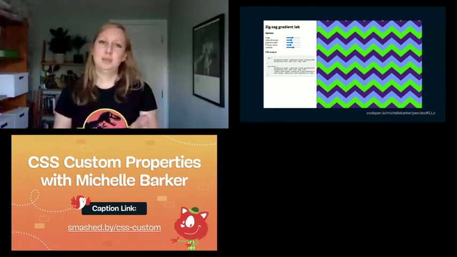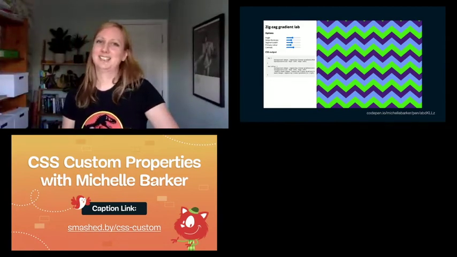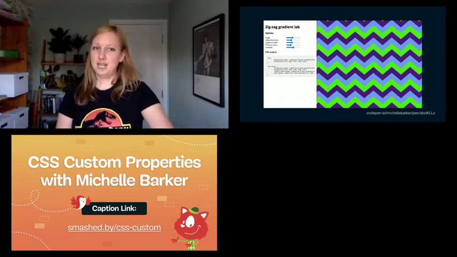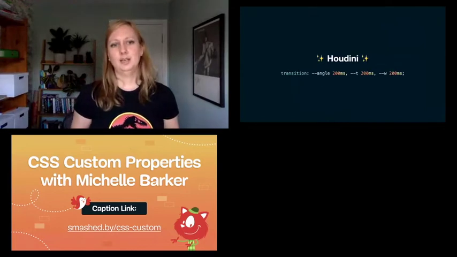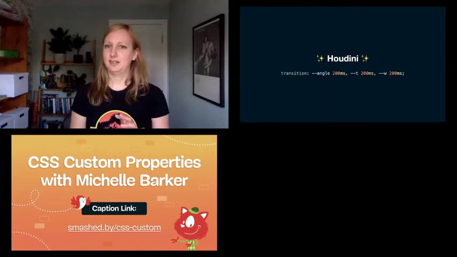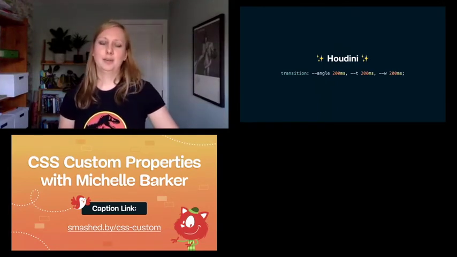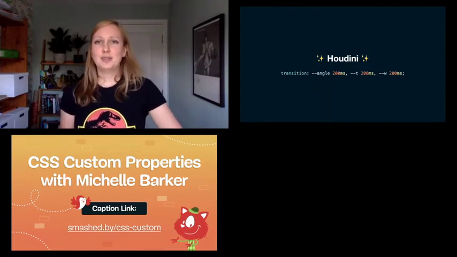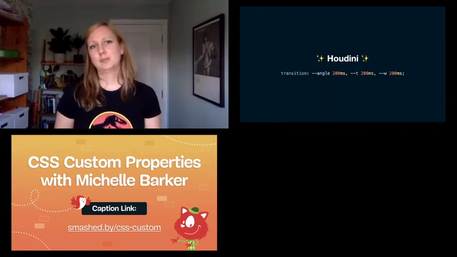Although we can't use animations and transitions on CSS gradients, we can transition custom properties using Houdini, which is a set of APIs that allows developers to extend CSS. So I register the property in JavaScript and then transition it just like any other CSS property, which makes the whole thing feel just a little bit smoother. So that's another bonus that you get with custom properties, although it's not supported in all browsers at the moment.